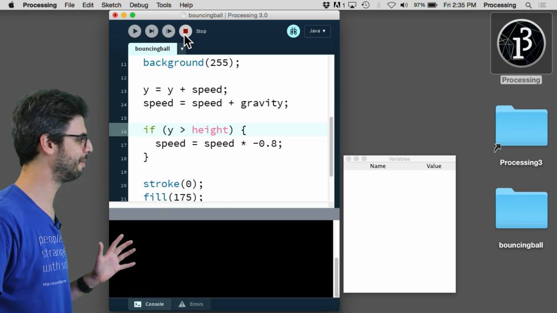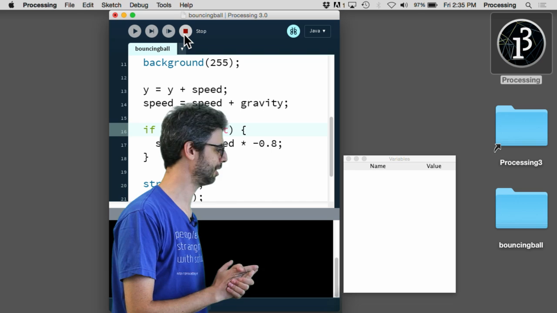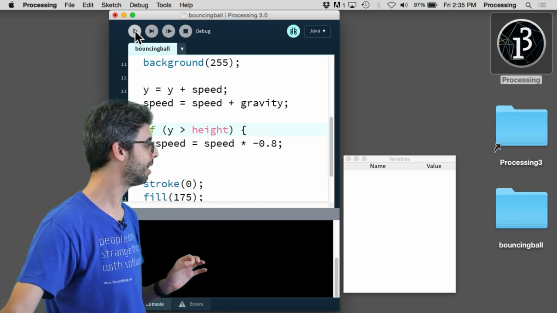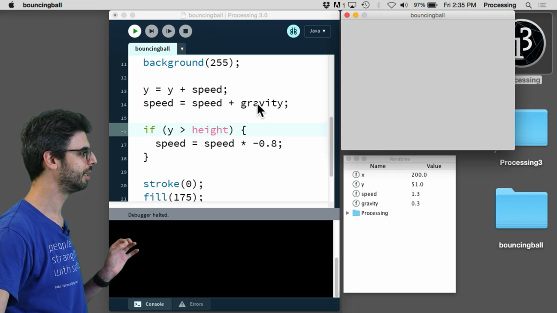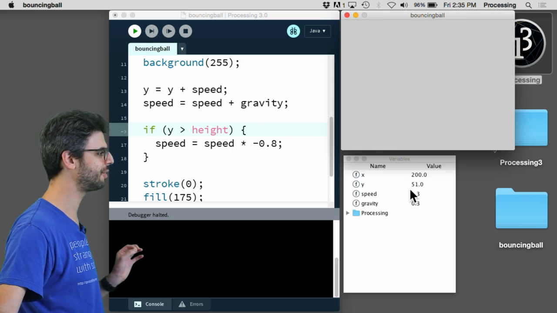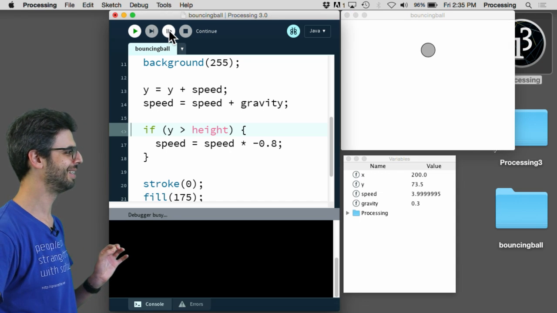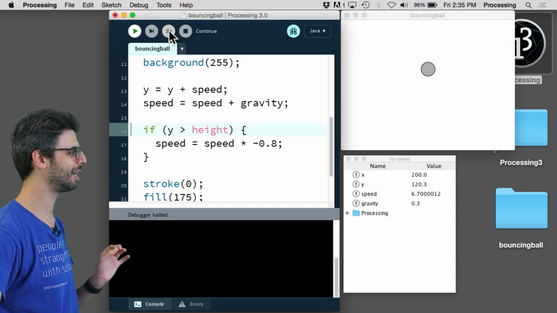Okay, all right. I think I'm a little bit closer now to what I'm attempting to do. So let's see if I add the breakpoint here. Then I hit debug, it stops there, and I can see X is 200 and Y is 51, and it hasn't drawn the ellipse yet. So what I want to do is do continue, and I'm going to have to hit continue a whole lot of times. And okay, this is going to work. When it gets to the bottom, you can see it's stuck.